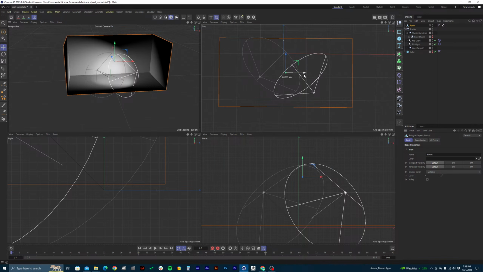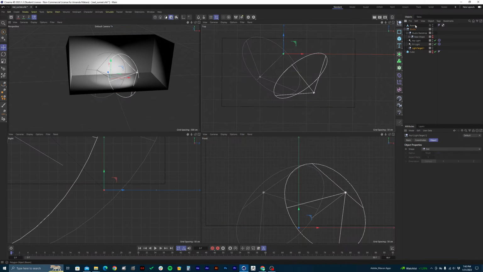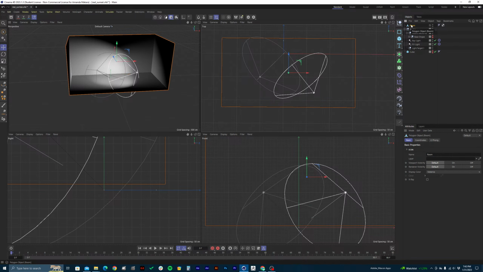And so right now I'm selected on the cube. I don't want that. I'm actually going to add a protection tag to the cube so that we don't move it, to our room, not this cube, but the room. And so what I'm going to do is hit Shift C to search again, and I'm going to write a protection tag, and I'm just going to drag it right onto the room.